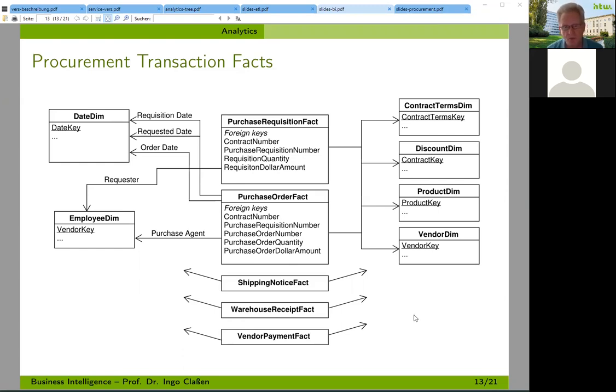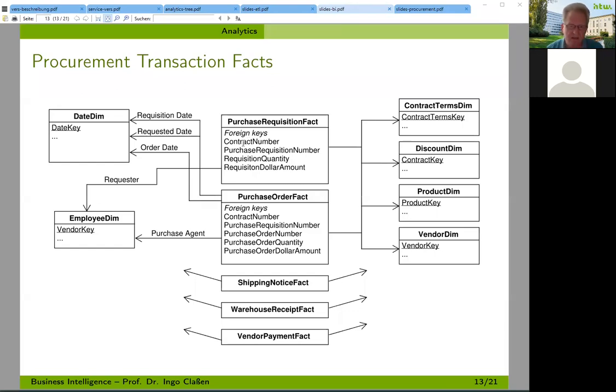For example, we might have a purchase requisition fact table. So this table would have the following content. Here we would have all the foreign keys, and actually, the date dimension should also be connected to the purchase requisition fact.